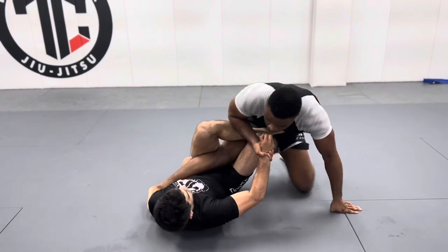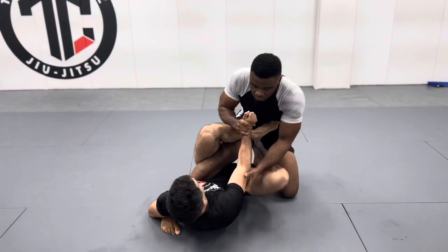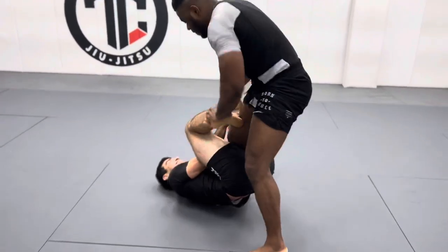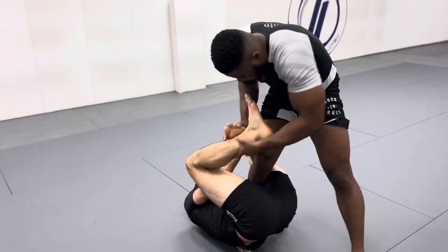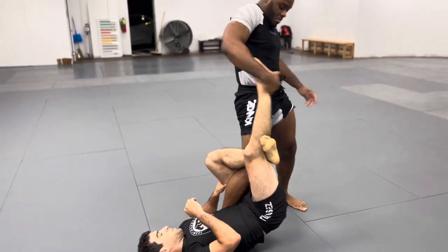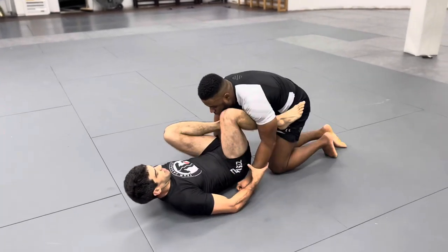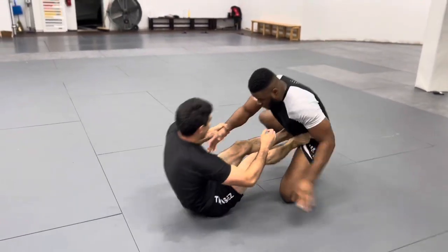I start to get that position — he's holding onto my wrist. I don't really want to sweep here; I actually want to use it to elevate him and get my leg into the heel hook position. Since he's grabbing my wrist, I set up a simple ashigurami outside heel hook. As I set that up I let it go because I don't want to rip the knee. He doesn't tap, which is fine since I don't want to push the knee. I immediately release and just lock it up to show the base and control of that movement. I let go — I want to get it again, this time working the outside heel hook from ashigurami.